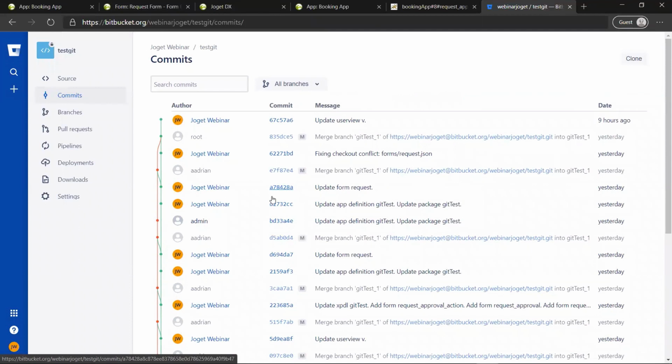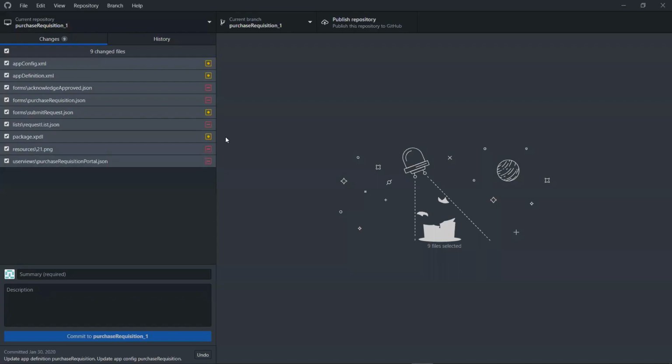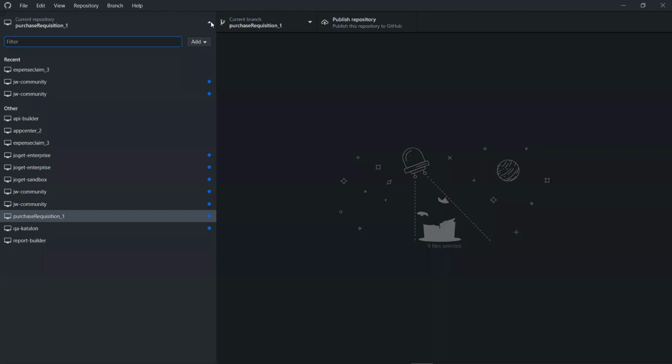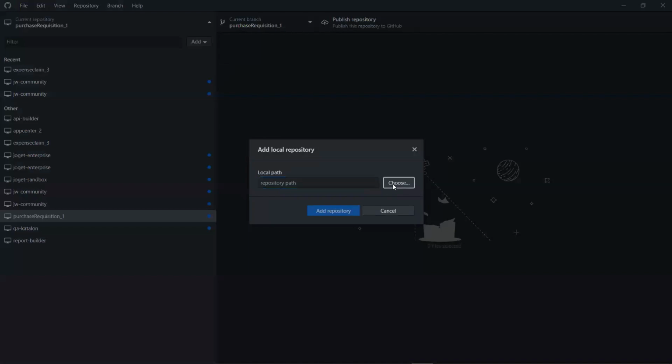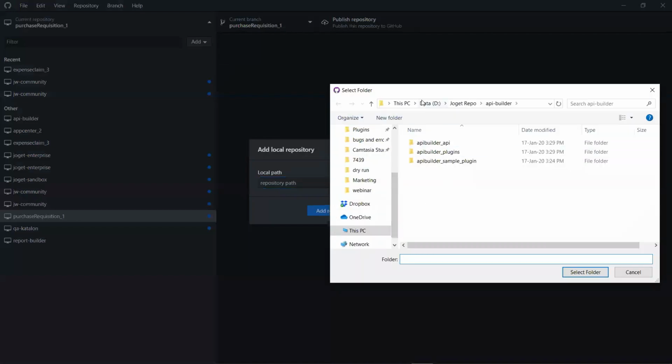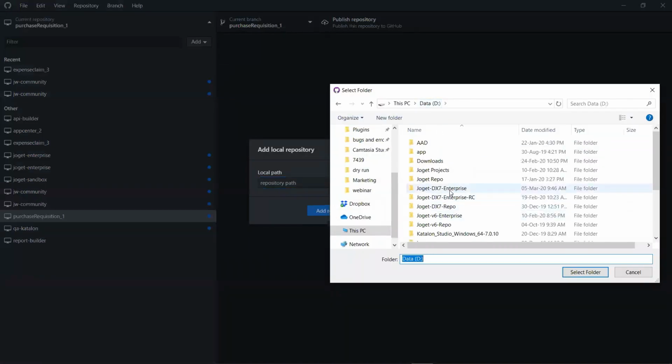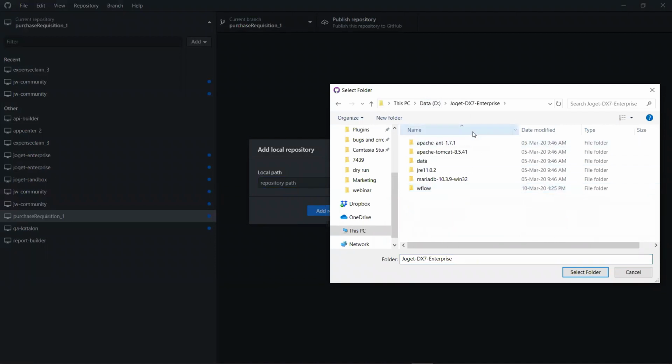And how about the built-in one? You can also show the built-in Git that Joget has. So this is an example. I can add an existing repository. I do need to locate it. In my local installation, I can head over to the wflow folder and add _source.